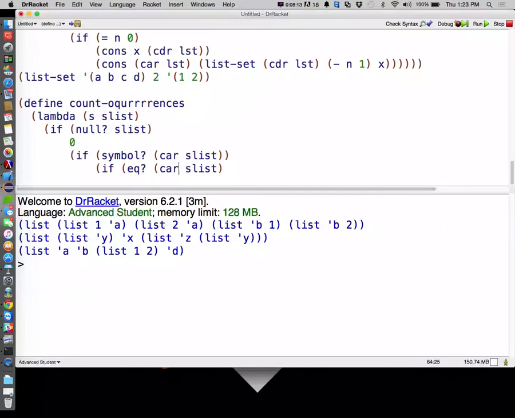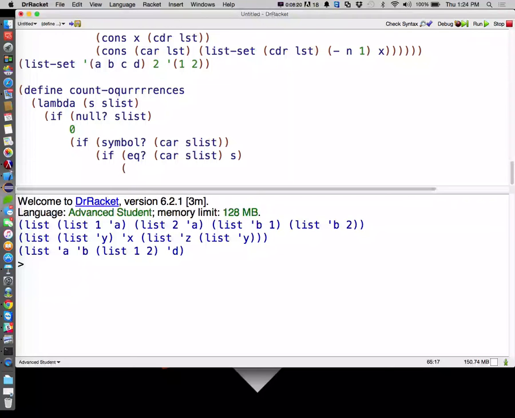So if the car of S list is equivalent to the symbol we're looking for, if that's a true statement, then we're going to add 1 to count occurrences of S and the cooter of S list.